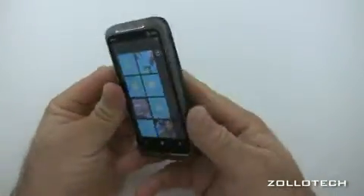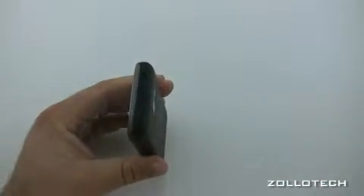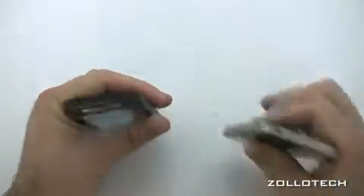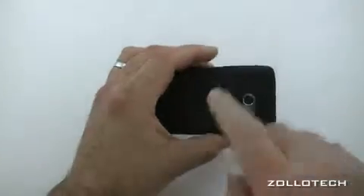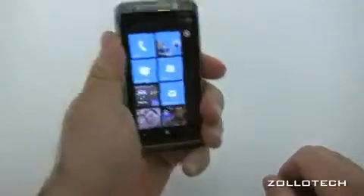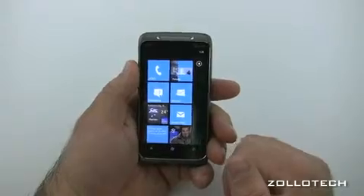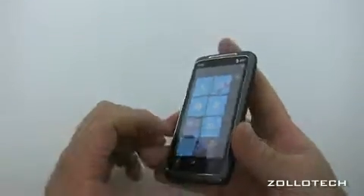Overall I think this is a really nice phone. It's a little under half a pound — about 5.8 ounces — and a little bulky because of the slide-out speaker. Here's an iPhone 4 to compare thickness, and the Surround is a little thicker. But it feels more substantial in your hand — it has a rubbery surface so it's grippy and you're not going to drop it as easily. I think most people choosing this phone will be more towards the gaming and multimedia side.